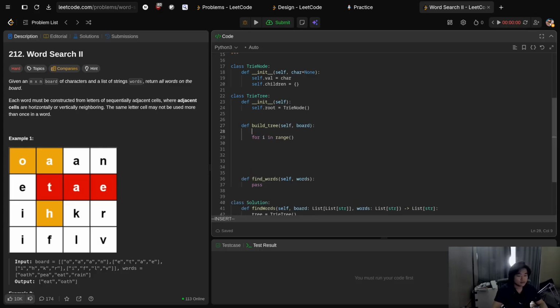Let's be clean here. We'll do n equals length of board, m for this. Yep, and we'll do n.